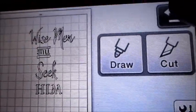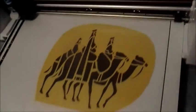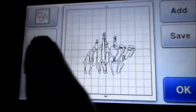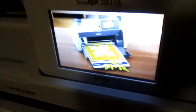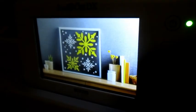Now we still need to add the image. So while the scanning mat is still in the 650, we put in our image. We say scan again. It says okay. And we start scanning that image in. Okay, now the Wise Men are in the ScanNCut 650, and this is what we're going to do next. First we're going to save that. Now we're going to take the memory stick, those are both saved, and we're going to walk over to the ScanNCut 225, and we're going to do some other changes.